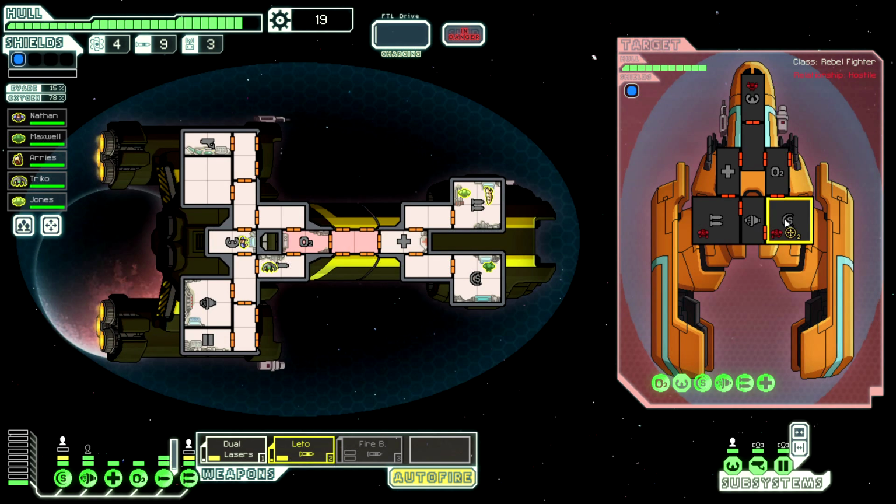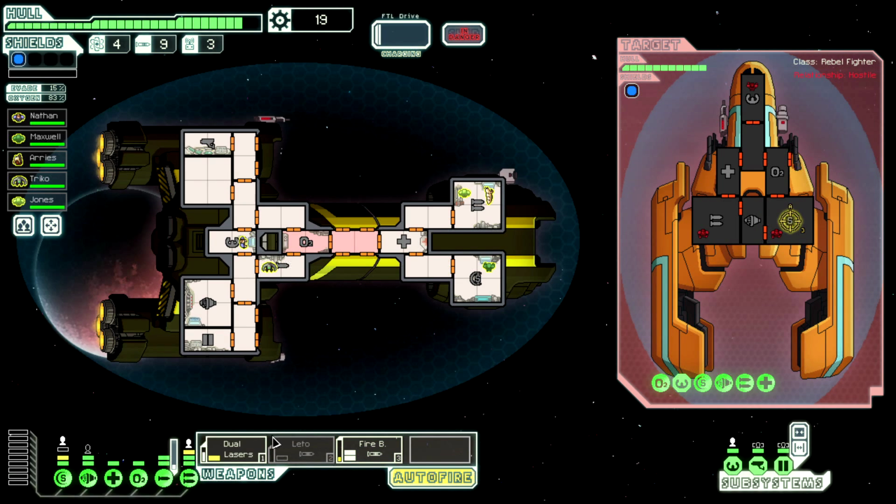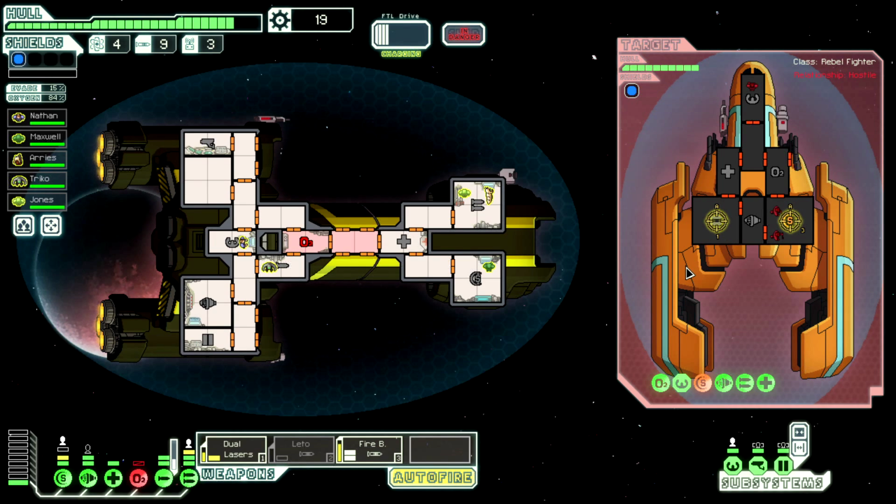Okay, yes. Let's do this. But actually, this time I want to use a firebomb in the shields room, and hopefully knock down the shields overall, like that. Okay, we did. Perfect. Now that firebomb, I'm hoping, will light that entire room on fire. And it did.